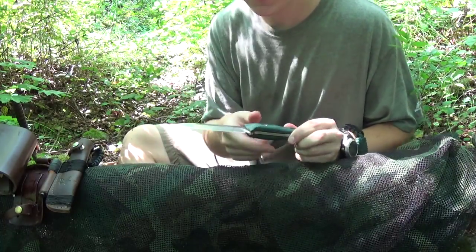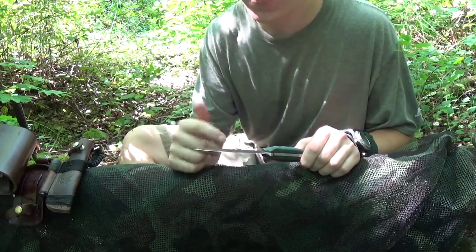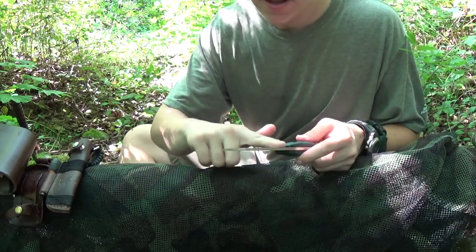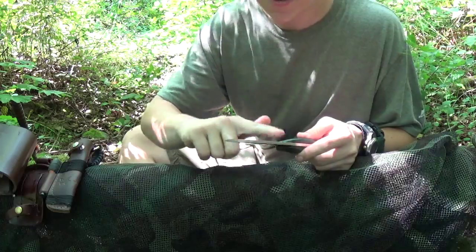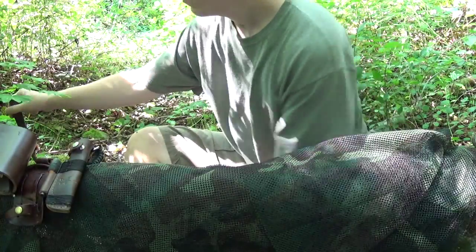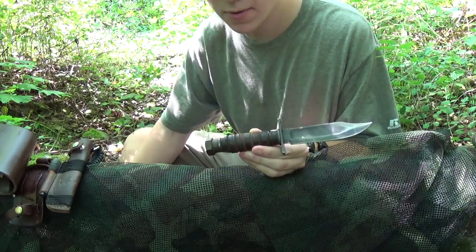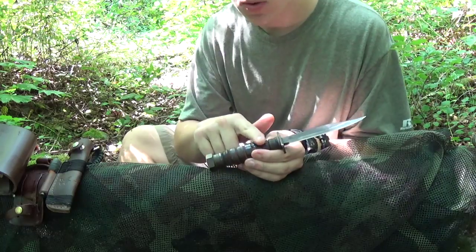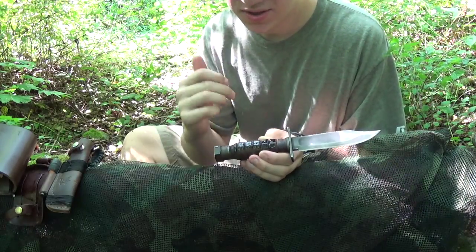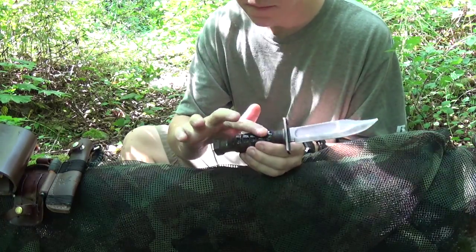If you have a high carbon steel knife like 1095 or 1075, you're going to need to oil that every day after you use it, especially if it gets wet, just to be safe. But this is a stainless steel knife, so it might not need as much oil, but I still oil it every day. And if you have a stacked leather handle like this one on a K-bar or an Ontario, you're going to want to oil that up regularly too. That'll wear away with use and it'll start cracking and rotting. So you just want to keep maintaining the oil on here, because your sweat will get on there and it'll ruin it.